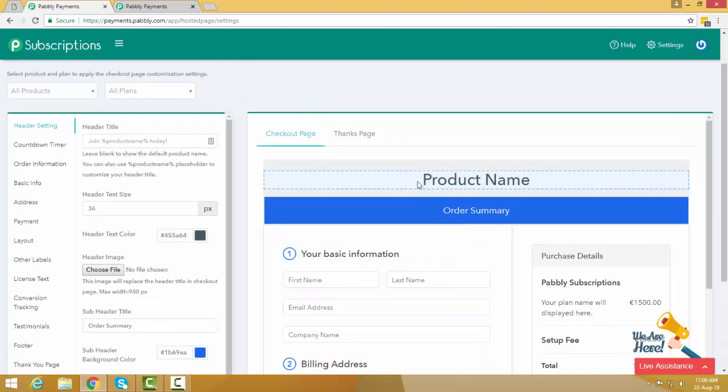So for example, on the top it says product name. So we have a header title over here, and we can name the product name in any way we want. We also have a percentage product name percentage placeholder field. So for example, if you are customizing any specific product, automatically the product name will appear through this tag.